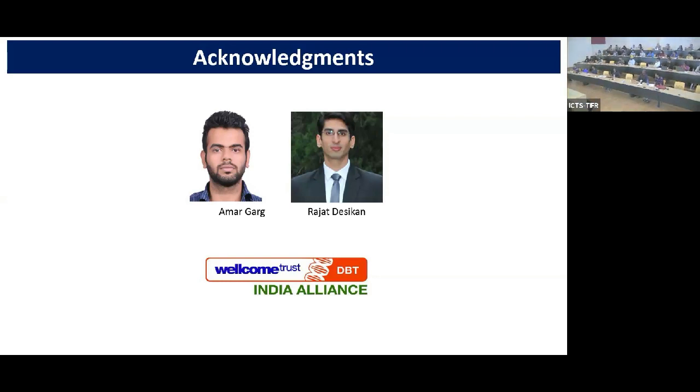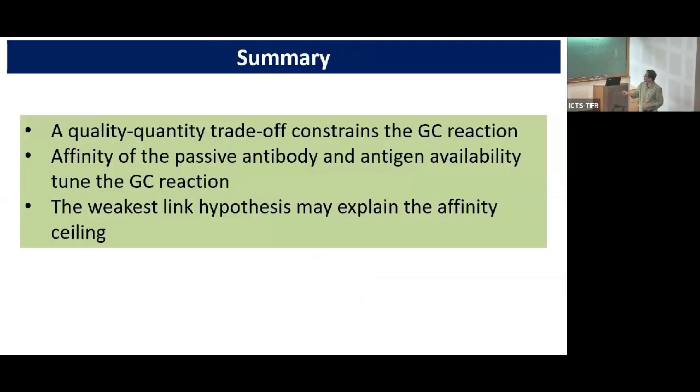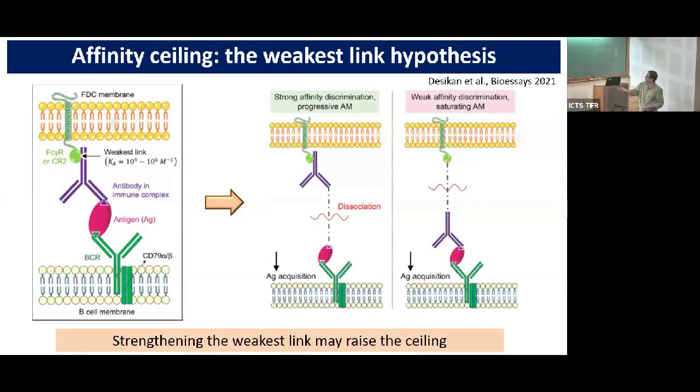So if this weakest link hypothesis is true, you'd expect to see different affinity ceilings depending on that weakest link affinity that exists. Is there data to support that? No, so that, as I said, those are not really varying. Those don't vary even across different receptors. These are constant receptors. Of course, your genes will be different, but they are not subject to the evolution that you're seeing inside the germinal centers. So there may be some variation, but not because of this evolutionary process.